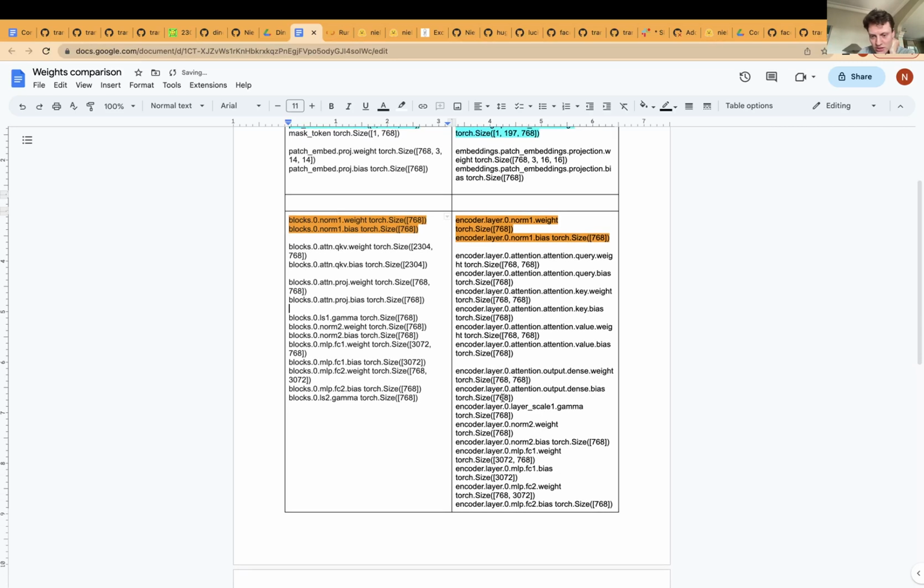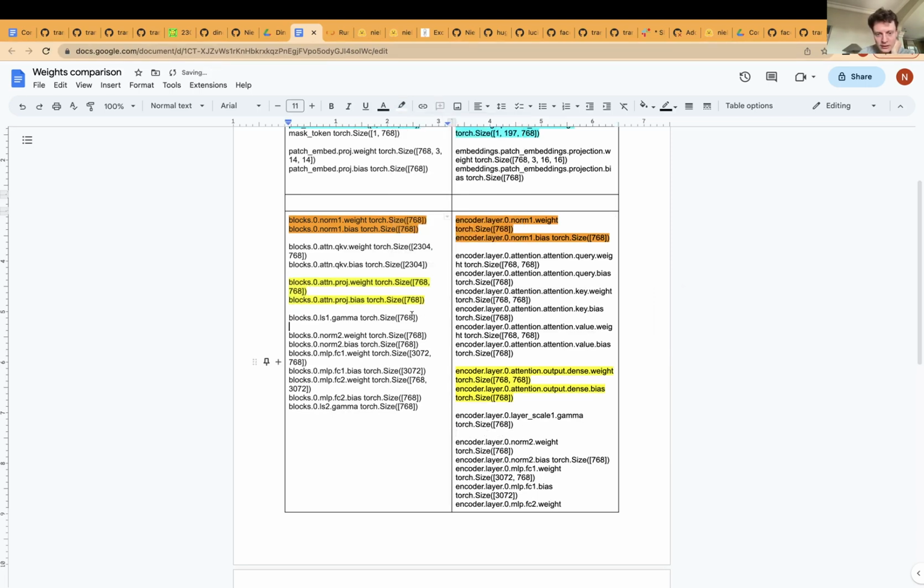Then we have our projection layer. I think that corresponds to this layer here, so let's also give that a color. Then we have this layer scale thing here. Let's put that in bold.